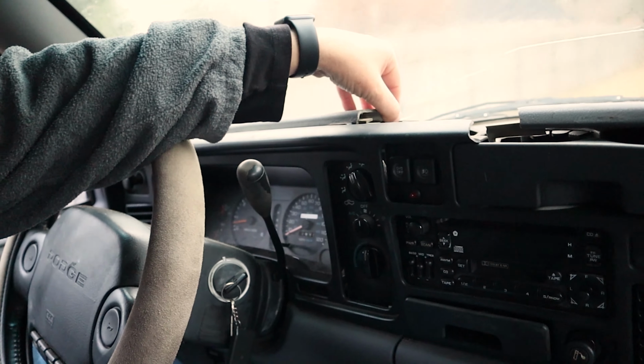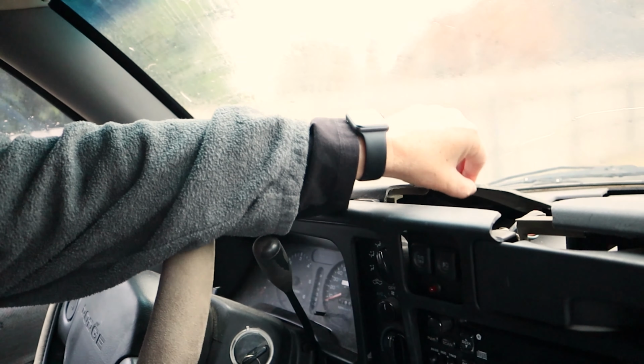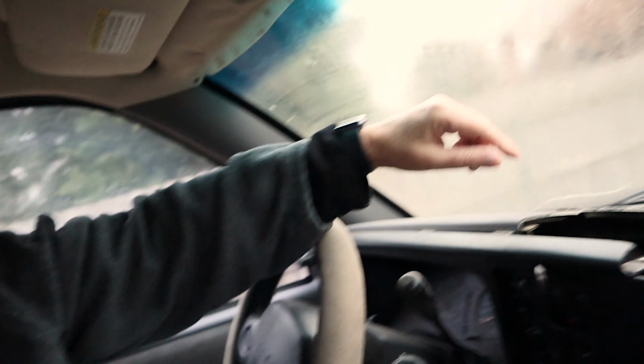But right now it's looking like, because if it's $300 for a dash top and $130-something for the front faceplate, I can imagine an entire dash assembly with support and everything from the dealership is going to run me $1,000, and I'm not spending $1,000 just for this part. So it looks like I may have to hit up a junkyard to see if I can find an entire dash, because at this point I don't have to worry about finding screws, because I can just basically pull the dash and it will just completely come apart, and then I can see where all the screws are and take them out.